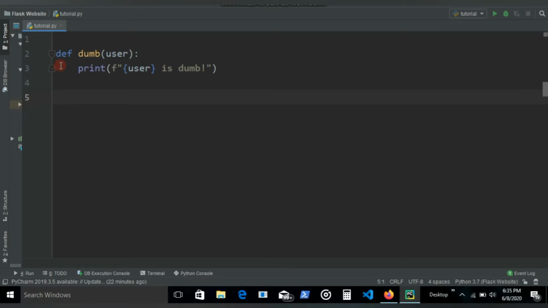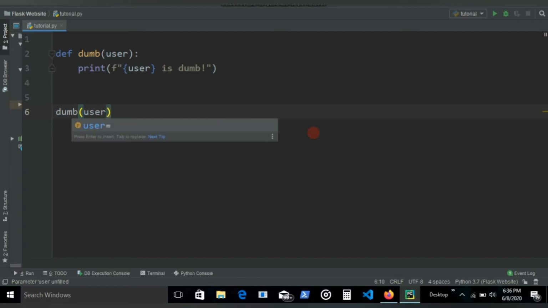I already have a function defined named dumb, which takes in user as a parameter, and then it prints saying user is dumb. The way we use keyword arguments is that first we call the function, and inside the brackets the first thing we write is the name of the parameter, in this case user, then an equal sign, and then we assign the value to this user, so the argument Jacob.